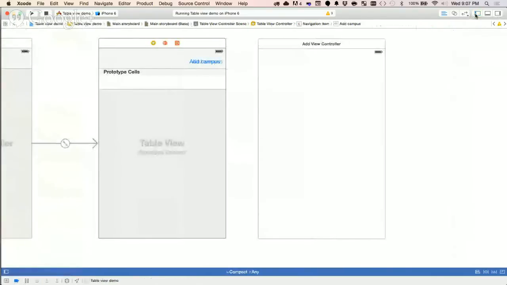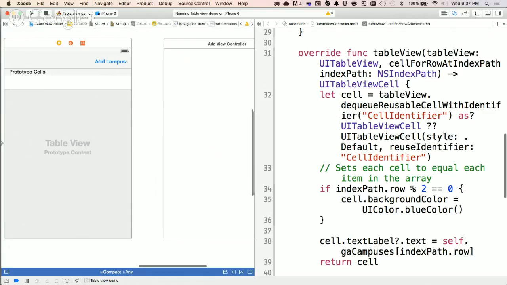Now, let's do what we're familiar with at first before we jump to protocols. So let's make it so this add campus button brings this up modally. So let's bring up our code editor side by side with our interface builder.